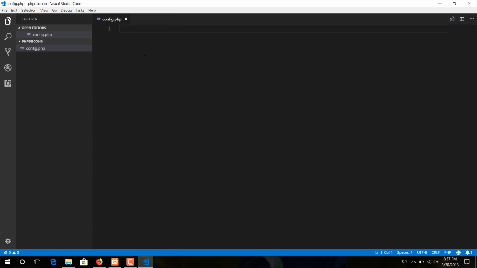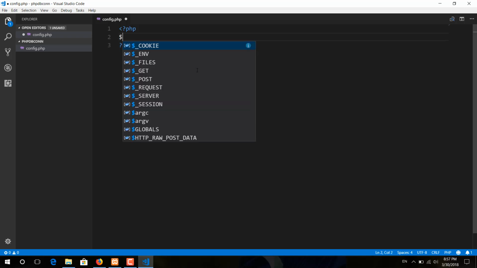For this config.php file, I am going to set up the database parameters. As it is a PHP file, I have written the PHP tags.